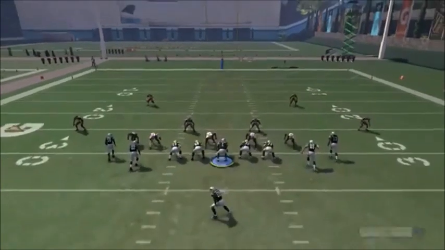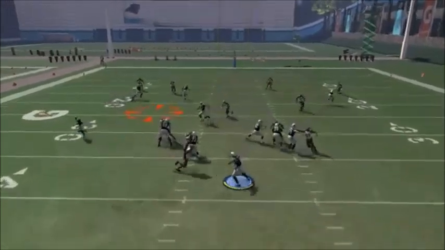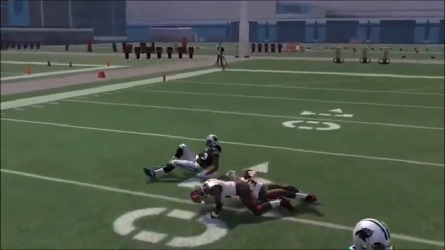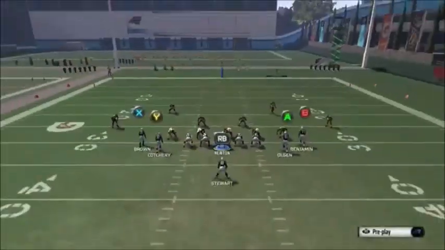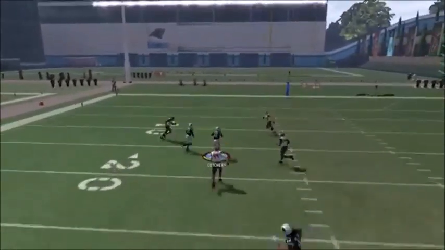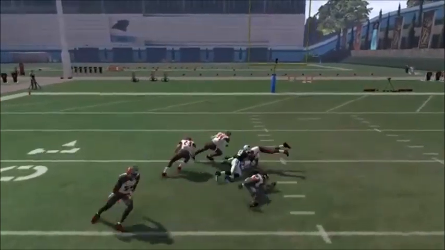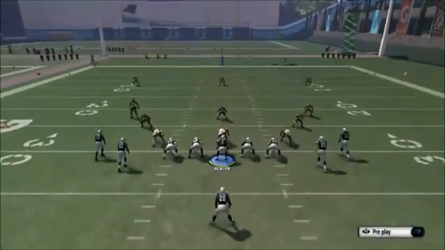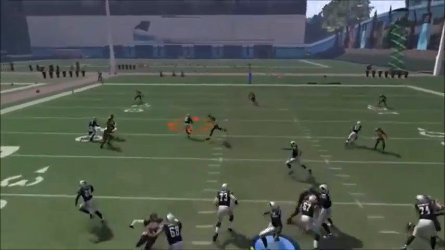But your reads are, again, trying to hit Y up the field against zones. Against zones, if Y isn't there, you're going to check down to the drag route of B, or you can hit the post over the middle once the zones clear out. And against man, you're going to look to the corner route with A to the right side of the field, and if that's taken away, the X route will be open against man every single time.